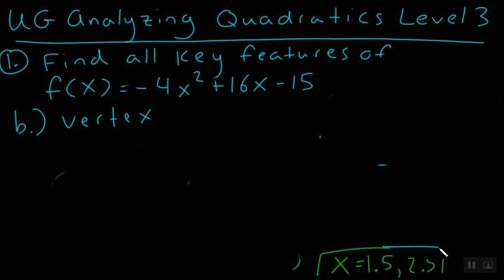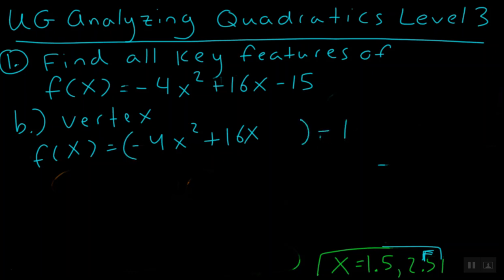Okay. Let's go ahead and put that back, kind of erase that a little bit. But let's go ahead and find the vertex. So when I look at this, I know that I will typically write it as negative 4x squared plus 16x. And I actually want to create a space right here where I'm going to push that minus 15 over to the side. Why? Because I know that I don't have a perfect constant right there.